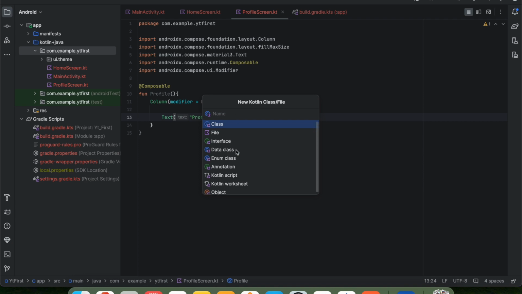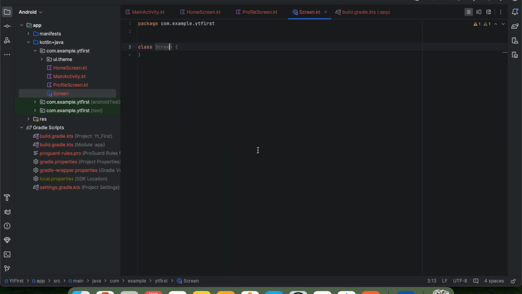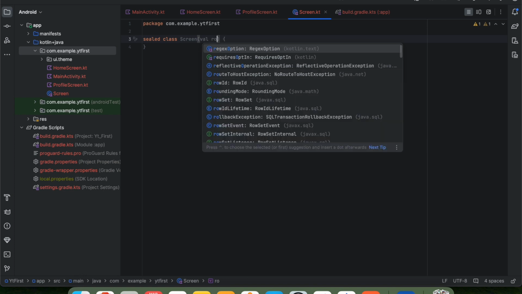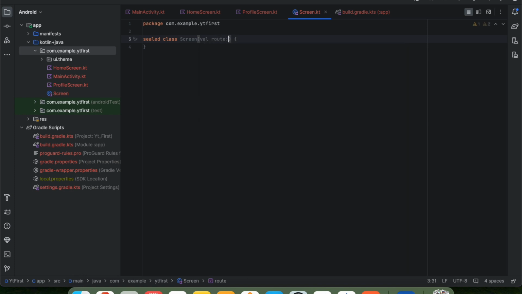Now I am creating a class which will be a sealed class. This will contain the screen, the name of the screen, and the routing. I will use the keyword sealed, and it will take a route as a parameter, which will be of type string. So it's a val route of type String.